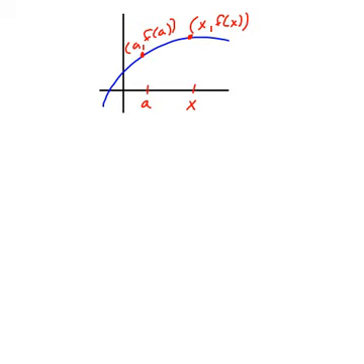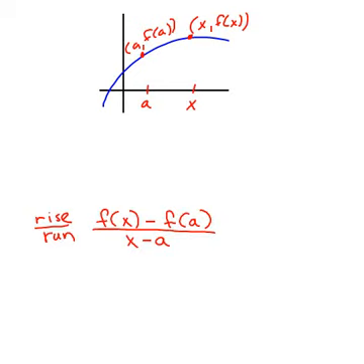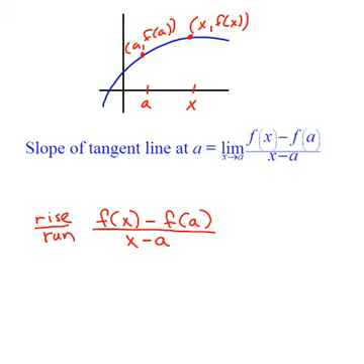Take a look at the diagram at the top of this slide. Two points are marked on the graph. Their coordinates are (a, f(a)) and (x, f(x)). The slope of the secant line between these two points would be f(x) minus f(a) for the change in y, over x minus a, the change in x. The slope of the tangent line should be the limit of this slope as the two points draw closer and closer together, or as x gets closer and closer to a. You should write this limit definition somewhere in your notes.